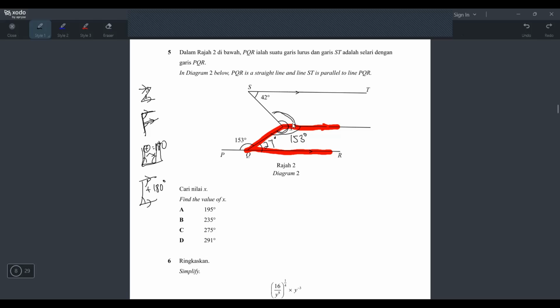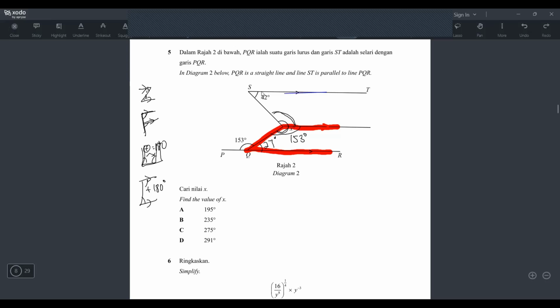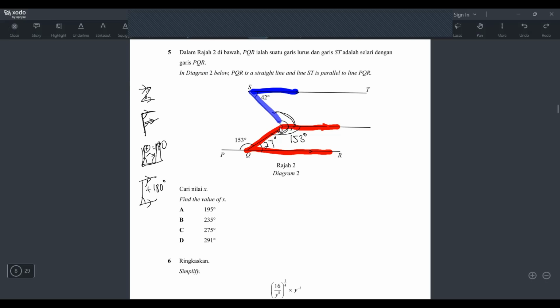So how do we get here? How do we get here? 180 minus 42 lah, because you saw the C shape, right? So we will apply the same rule again. Next time use blue color. Okay, so we will apply it. It will look like this, right? So you can see this angle and this angle plus together will be 180, right? So what is 180 minus 42? We press quickly. Okay, my calculator gives me 138, right?